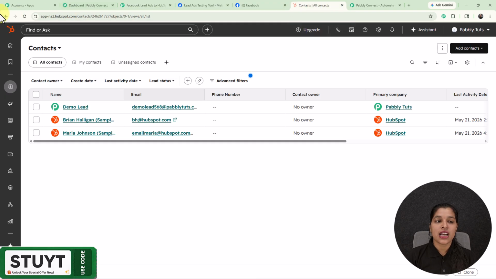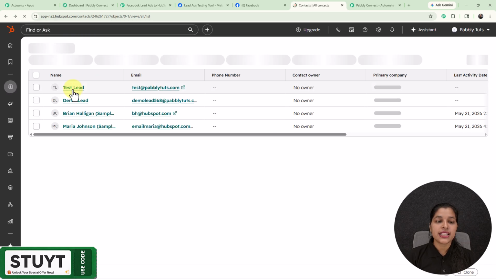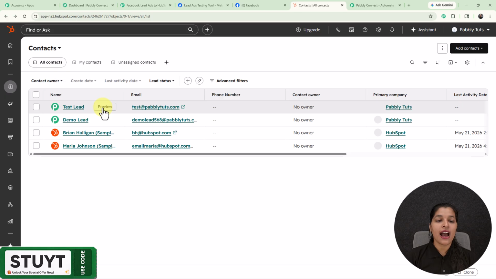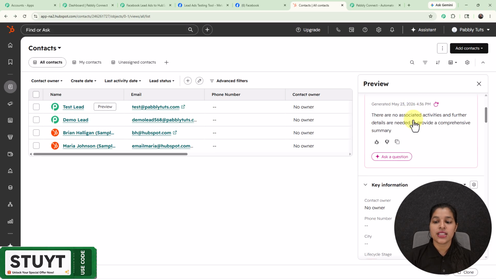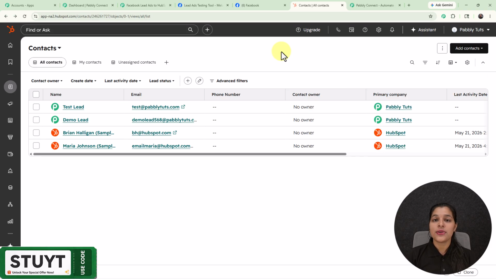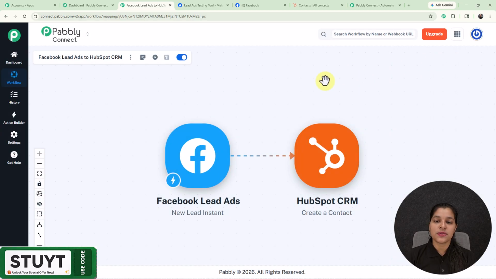So right here we are on this HubSpot CRM contacts page, and here I have refreshed this page, and you can see that I'm successfully receiving this lead having the same name, that is test lead, the same email address, and the rest of the details too. So now you have seen how you can create this amazing automation by using which you can add your Facebook lead details to the HubSpot CRM without writing even a single line of code. So now by using this automation, as soon as a new lead is received, the data will be automatically added to the HubSpot CRM. So now you can also automate this entire process by just using Pabbly Connect.